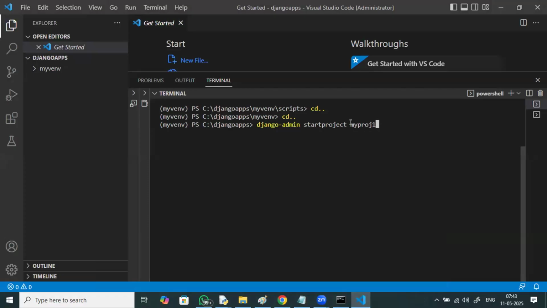Project name, any name you can give. my project one. Can you see in the left side, Django apps? Only my virtual environment is present in it. Now you can see a project folder is also going to be created.